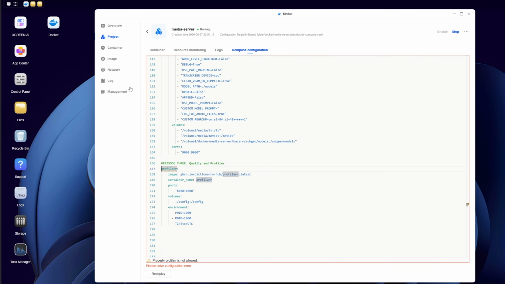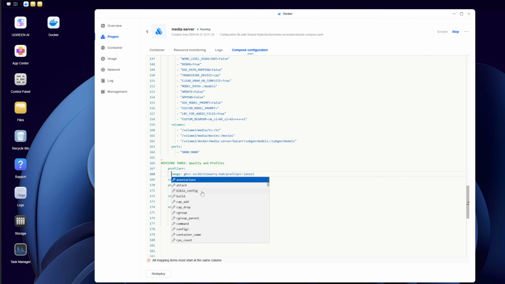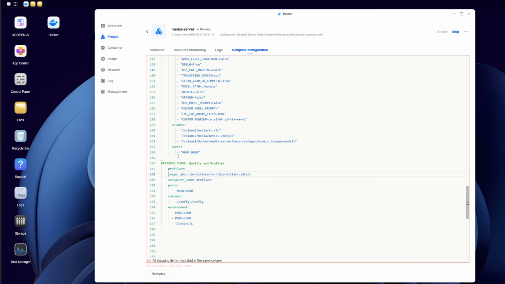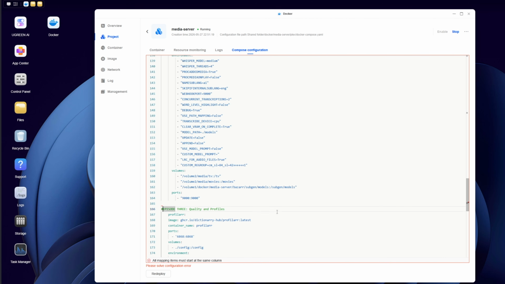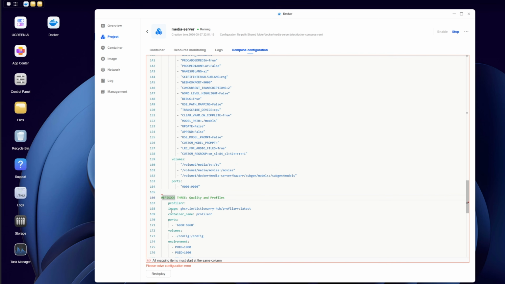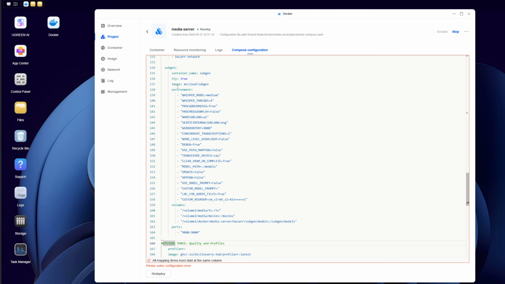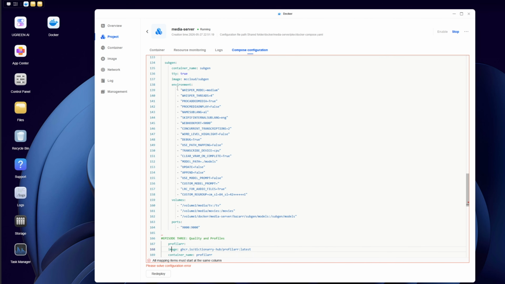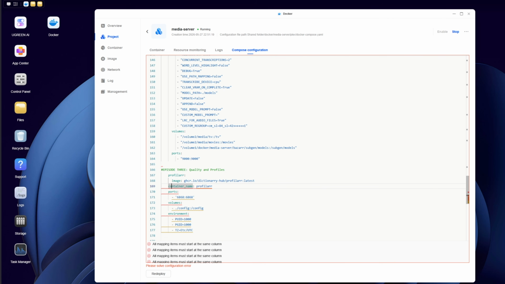You'll see that it's giving me a bit of an error. I mentioned a few episodes ago about white space, and this is where it gets very annoying. So I'm going to tab, and then we do have to do some fixes. The error says all mapping items must start on the same column. You can see here that it's not quite on the same column. The easiest way to fix this quickly is to scroll down and hit space a couple of times to tidy it up.